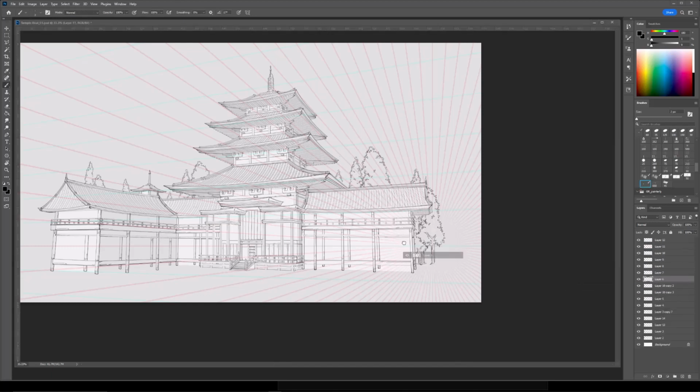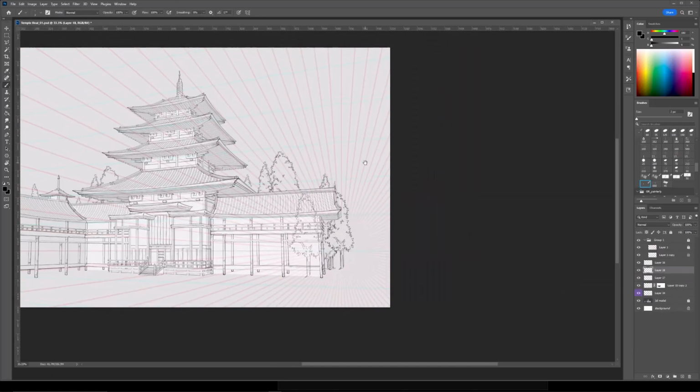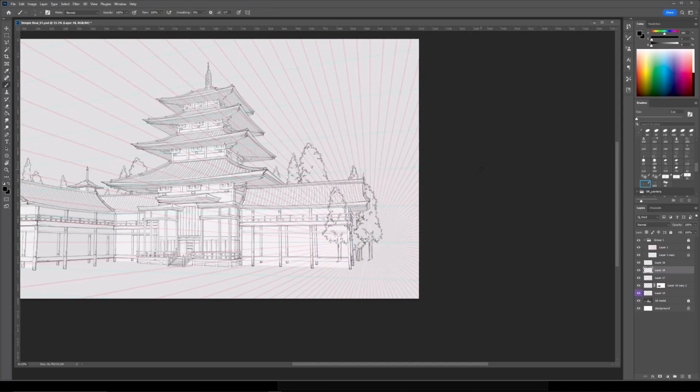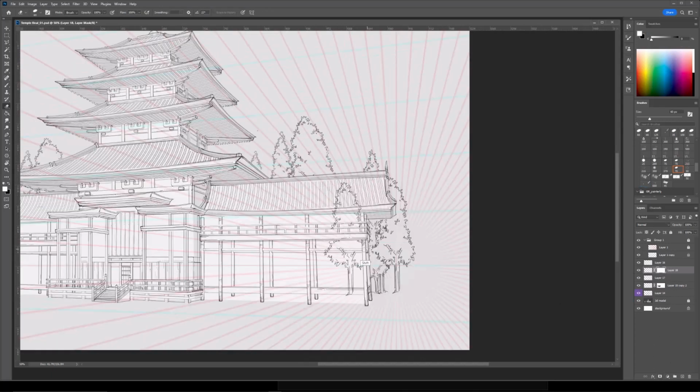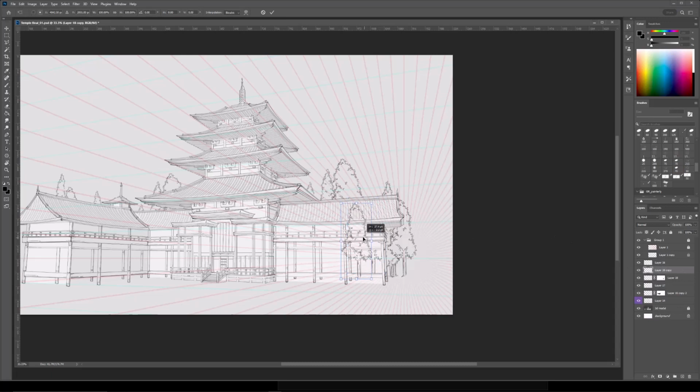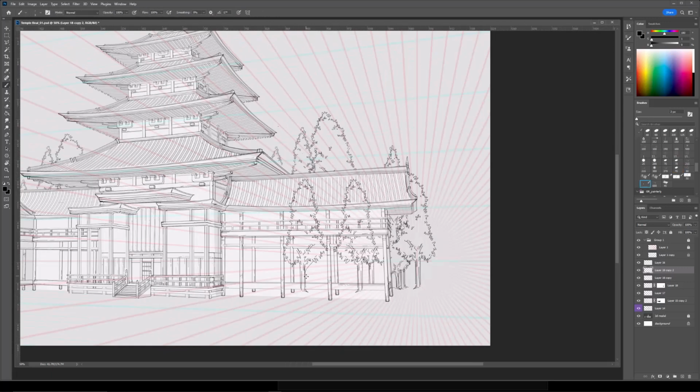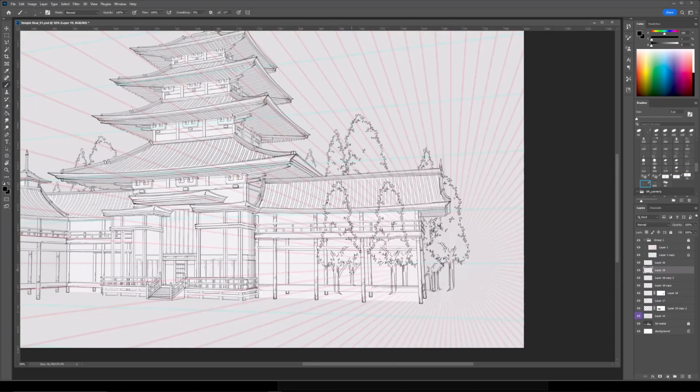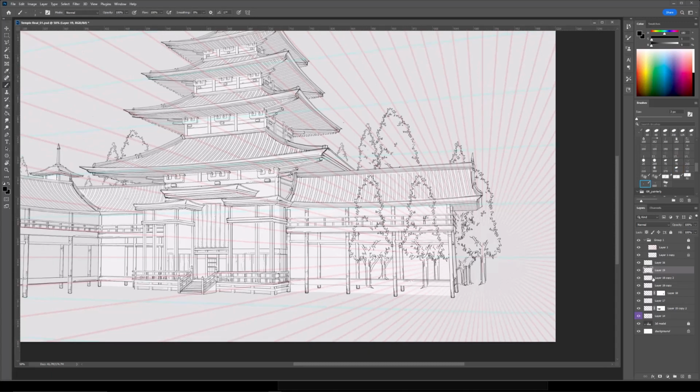So if you notice, all the trees are kind of indirectly pointing back, where you could see a gradation of big, medium, small that leads back into the temple. And these are all conscious decisions. So right now I'm placing the trees in the back because on the bottom floor of the side buildings, you can see through it.